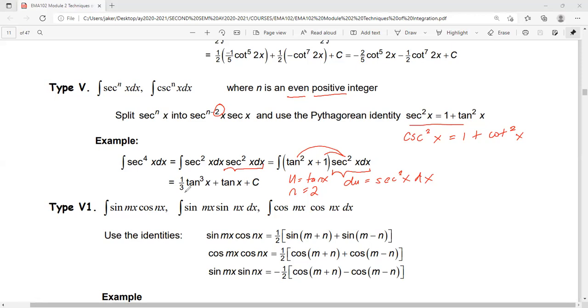I am not sure if I understood well your question. So you don't add the exponents of these two because this one is tangent and this one is secant. This secant squared here is the one that you have converted to the tangent, which is associated to the secant squared x here, which is its derivative. Did I answer your question? Yes, Miss. Thank you. Okay. Sige. Any more question?